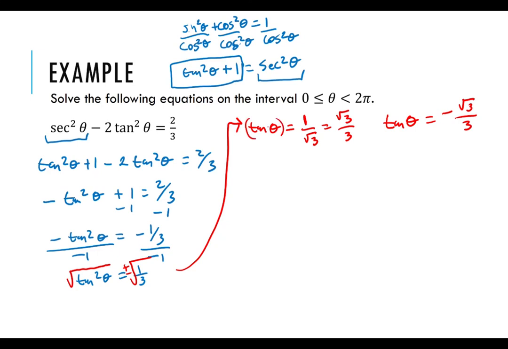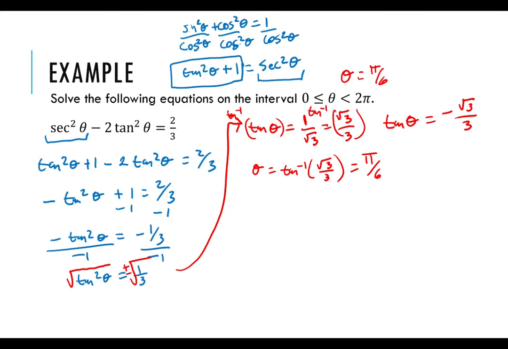Then I can take tan inverse of both sides. So then I get that theta is equal to tangent inverse of root 3 over 3. Then recalling that the range of tan inverse is between negative pi halves and pi halves, tan inverse of root 3 over 3 is going to be in the first quadrant, which ends up being pi sixth. Okay, so that's one of our solutions because that is between 0 and 2 pi, so theta is equal to pi sixth.